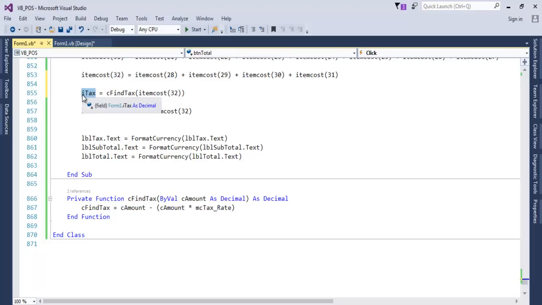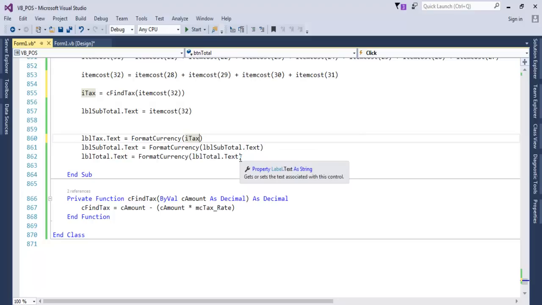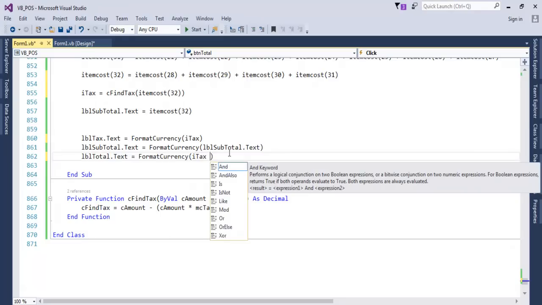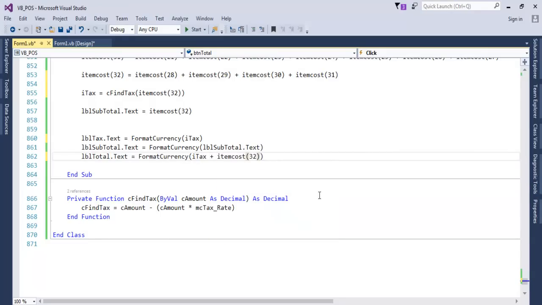I will copy the tax itself and paste it inside tax. So this very tax as well will come right in here. So let's say tax plus this very one. Hopefully that should give me the total. And for the subtotal, I'm going to put item cost 32, array 32 there.